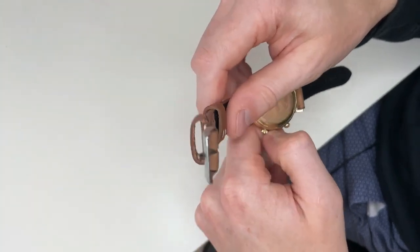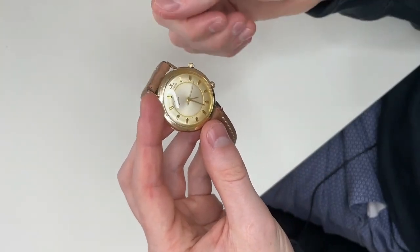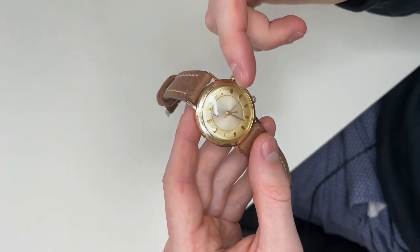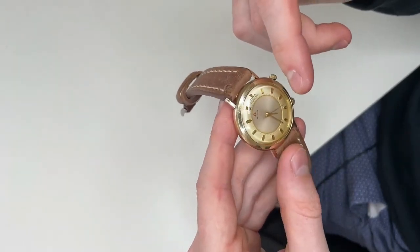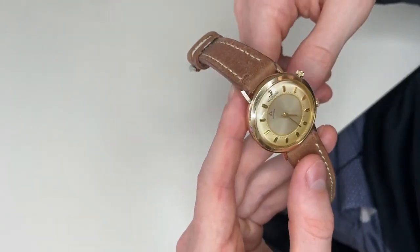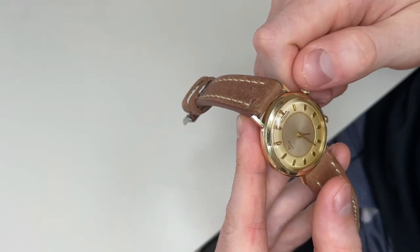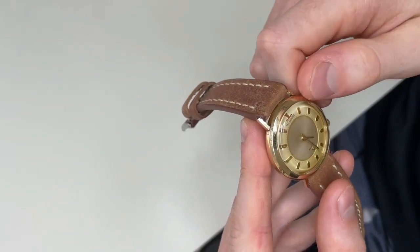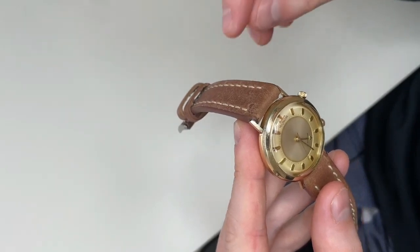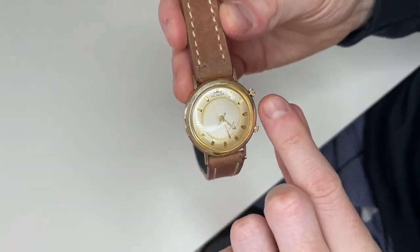Now what I'm going to do is I'm going to turn the crown to hit the hour hand here. That way you can kind of hear how it works. And what's going to happen is you're going to hear a click as soon as it hits the hour hand. I'm going to bring the microphone a little bit closer so you can hear it. So what I'm going to do is turn the crown. And so you heard that little click, and that's basically saying, hey, I'm ready to hit the alarm. That's only because I have the crown out.